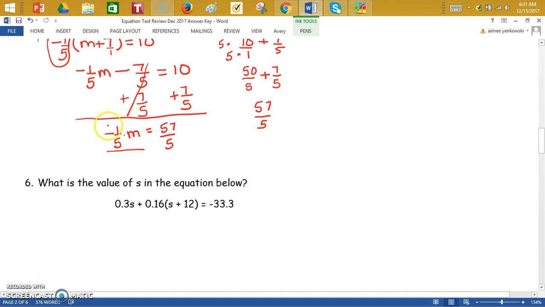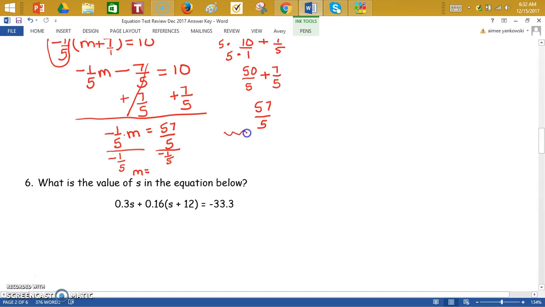I'm going to divide by whatever that coefficient of m was so I can get a fancy form of 1. If this is a negative 1/5, I need to divide by a negative 1/5. Negative divided by a negative would give me a positive. 1/5 divided by 1/5 would give me a 1. 1 times m is just m. If I'm going to divide by negative 1/5 on the left-hand side, I have to divide by a negative 1/5 on the right-hand side of that equal sign.